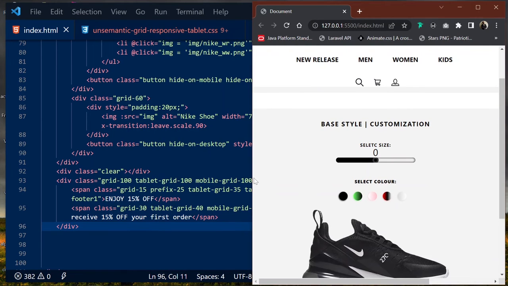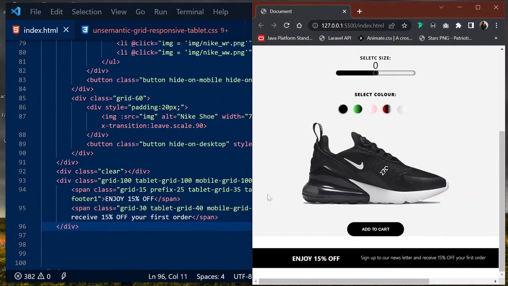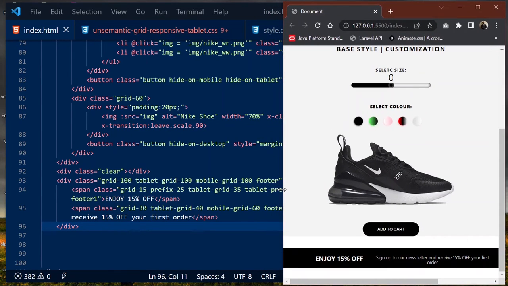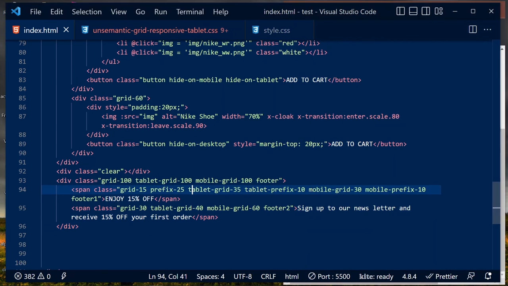All right, I think it looks good on mobile now, but if it's on a smaller screen, it still breaks, right? So let's shift this one back a bit. So mobile view prefix, I'm just going to say 5, and then this one on mobile, I'm going to make it 65.